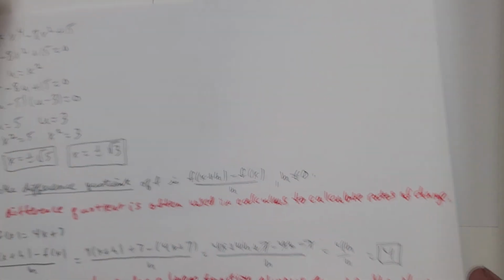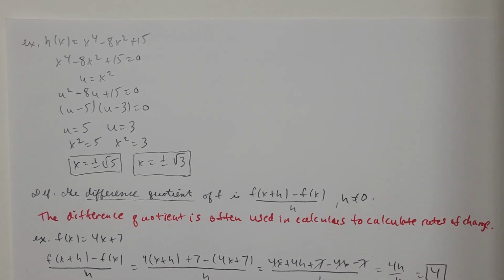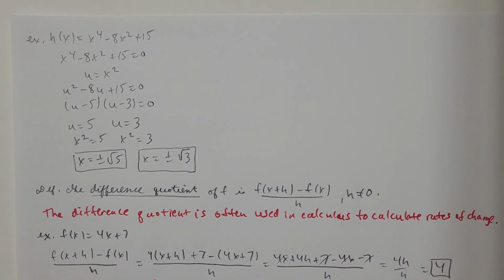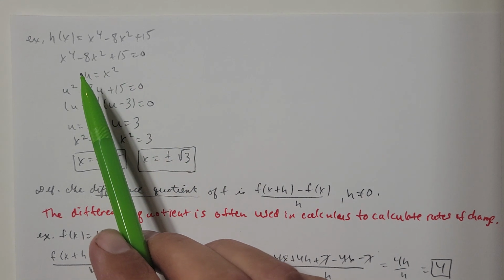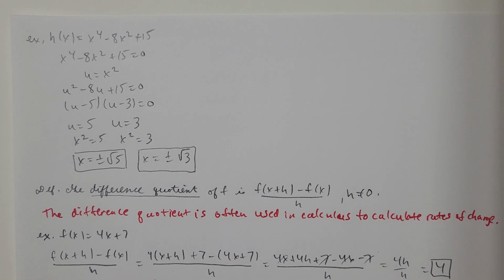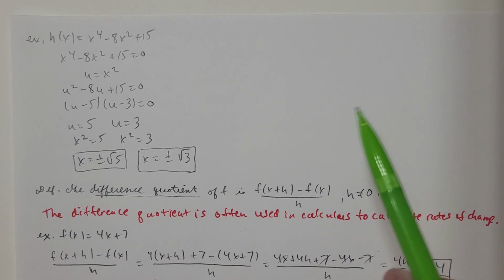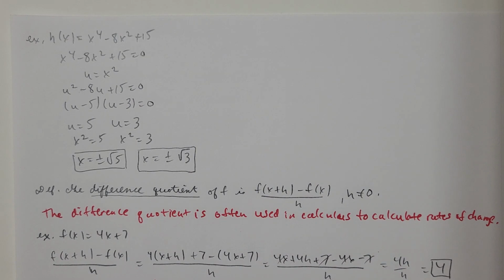But let's take a look at this problem next. So what if I had the function h of x equal x to the fourth minus 8x squared plus 15? Okay, and I want to find the zeros for h. So let's set the function to be 0. I need to find all the x values that are going to return 0. And this is a degree 4 polynomial. Okay. Again, you guys are going to do lots of things with degree 3 and degree 4 polynomials coming up.